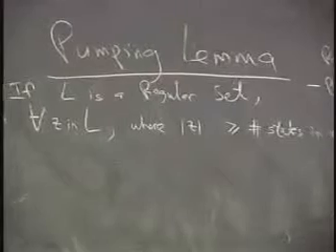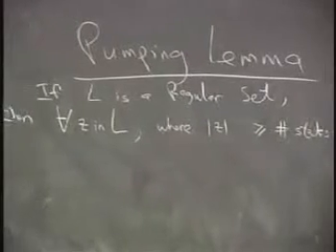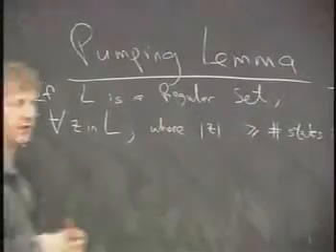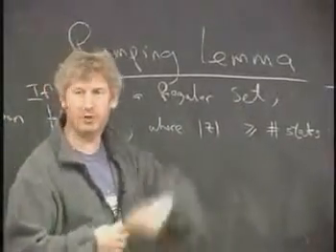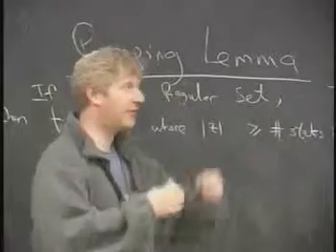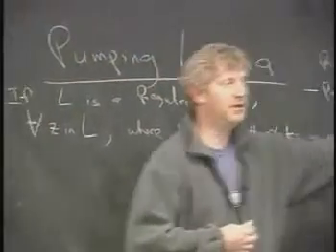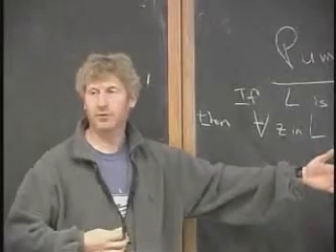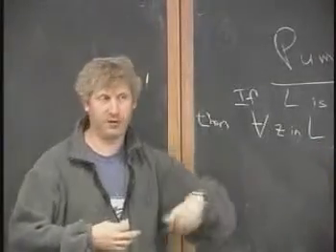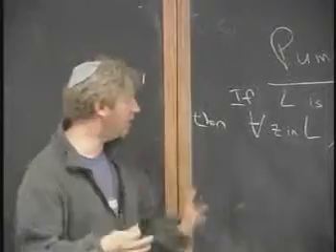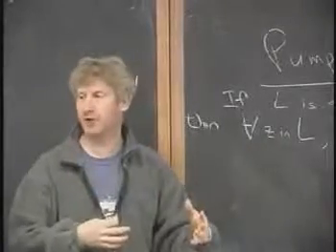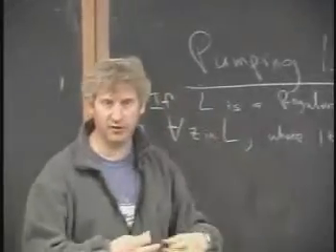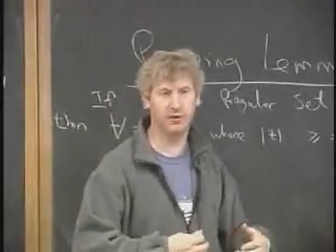For every one of those strings, there is a way to split that string up into three parts. The first part is the part that goes up to the first loop. The second part is the actual loop itself. And the third part is the rest of it. Keep in mind that the third part may have loops itself. The second part is only the very first place that you find a loop. So there's going to be a way to split Z up into three parts: up until the first loop, the loop itself, and the rest of the string.